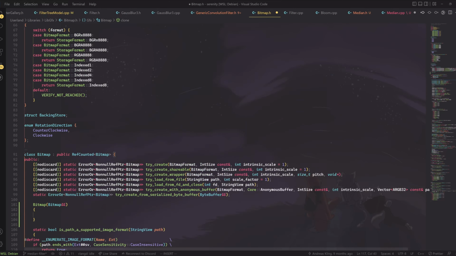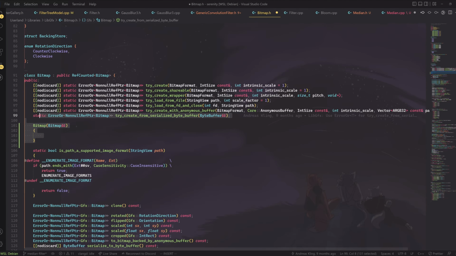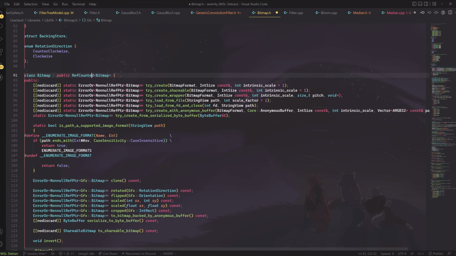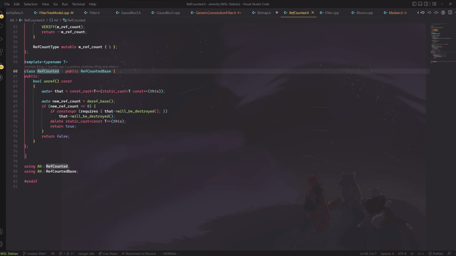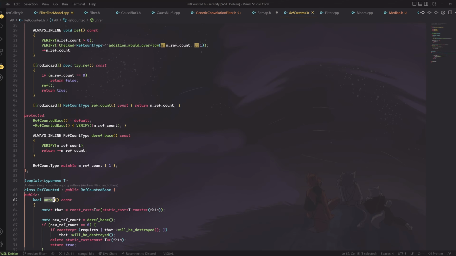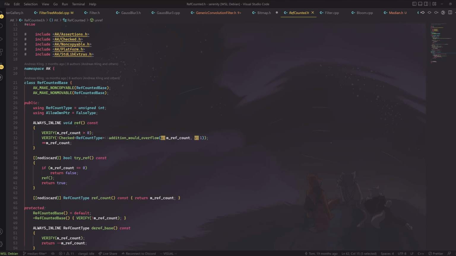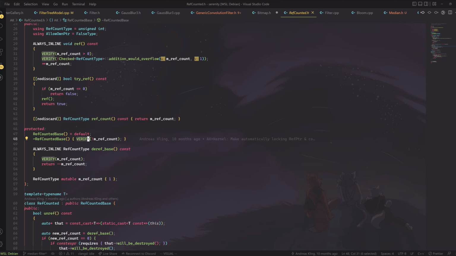I could show you that if I manage to find the implementation. Just a second. Let's look in here. Unref, which is called in the destructor. Yeah, you can see right here, it verifies the ref count, and this trickles down to all ref counted classes.